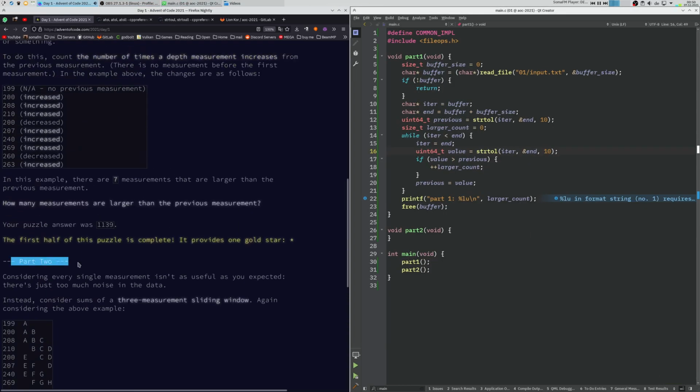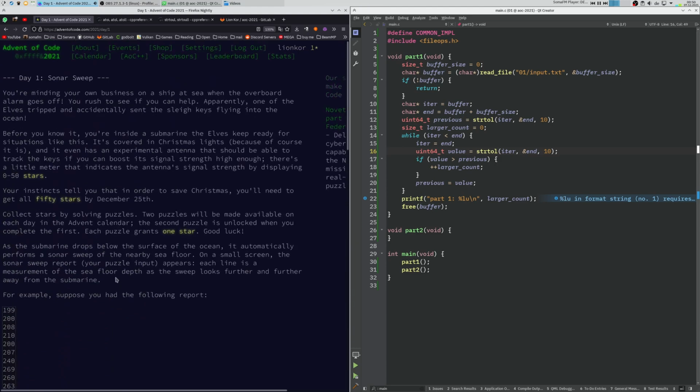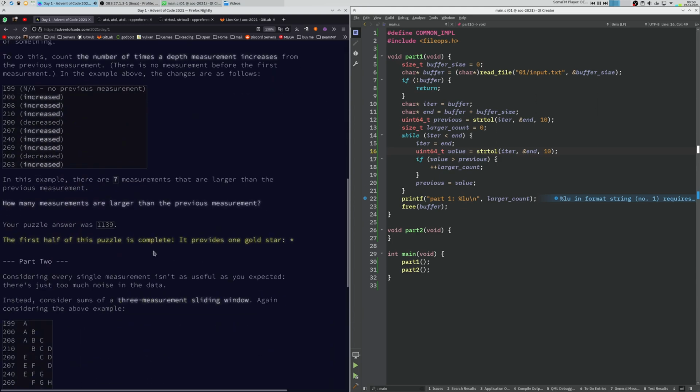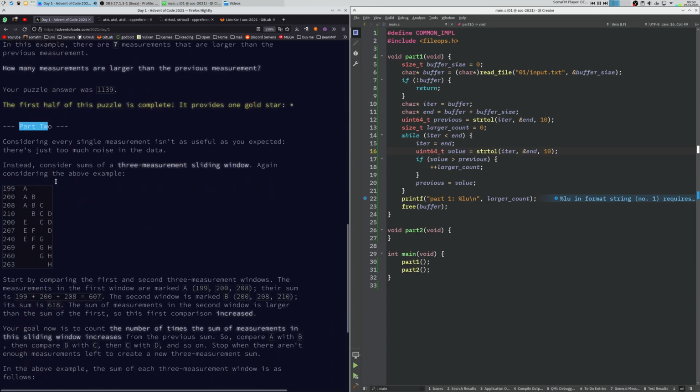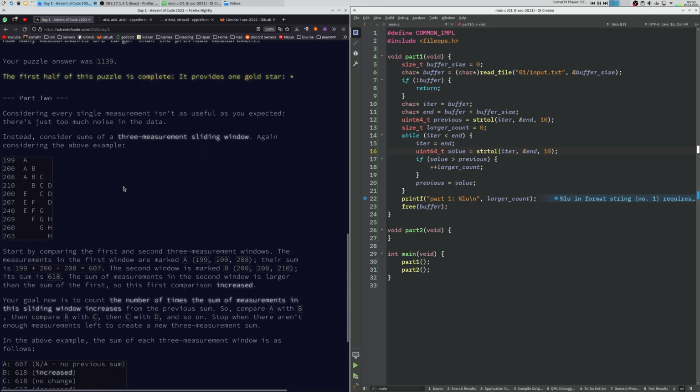Today with part 2 of day 1. Since the last episode was way too long, I didn't put it in there. But in this one, we're going to see we have a part 2 and we're going to go through that and solve that. So I've already prepared that: we put our old solution in the part 1 function and we're going to have a new function called part 2. And we're just going to see what happens.